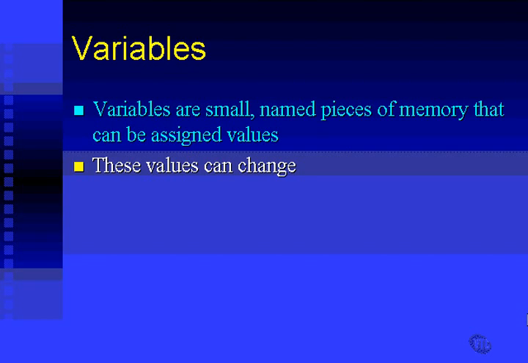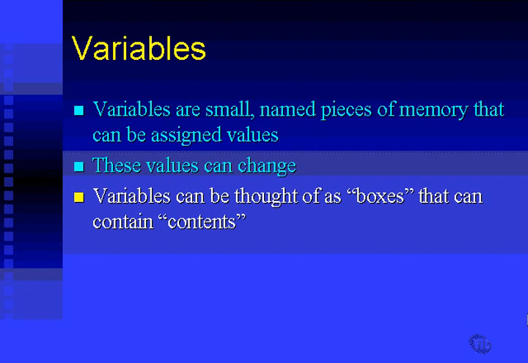Anyway, what I was going to say was, variables can be thought of as boxes that can contain contents. So it's like you've got a box. Imagine a small box, a few inches around, and that box has a label on the front of it. The label is the name of the variable. The box is the variable, and the label on the front is the variable's name, and then you put things in the box. So imagine, getting back to our age variable, we've got a box, and the box is called age. And into that box we put the number 36. That's the way I like to think about it.